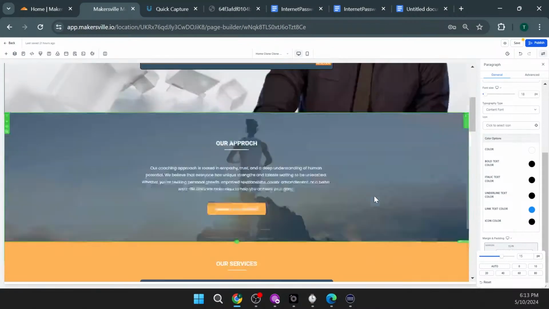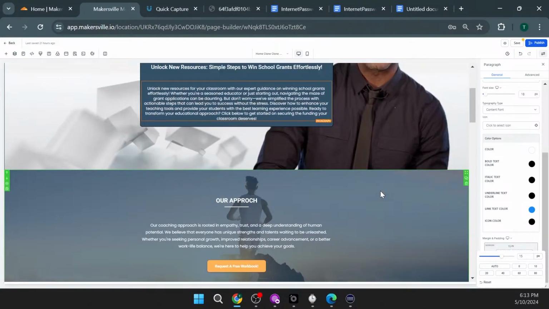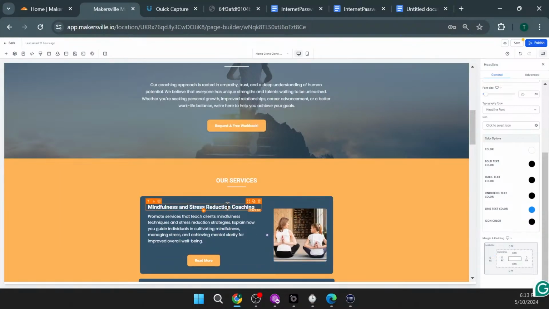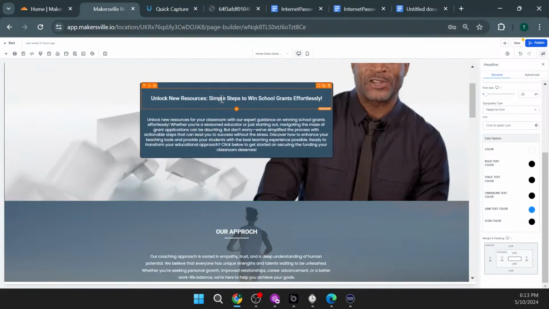Cool. Let's see. Okay. Let's come to the text box. What do we have here for this text box right here? We have 10 for the margins right here. So let's say 10. All right. So we'll go 10 for the margins.